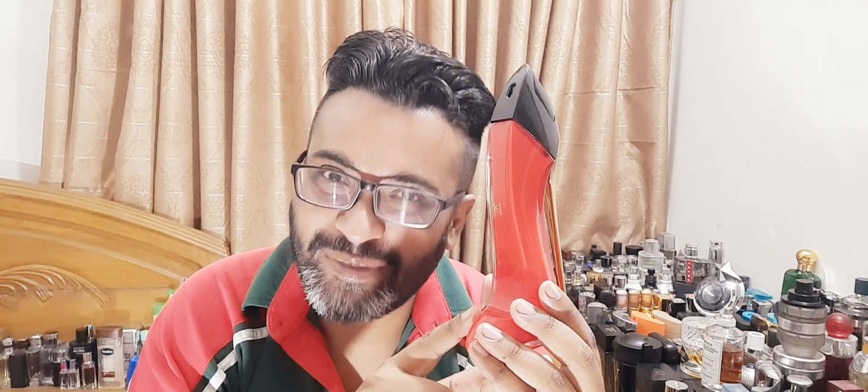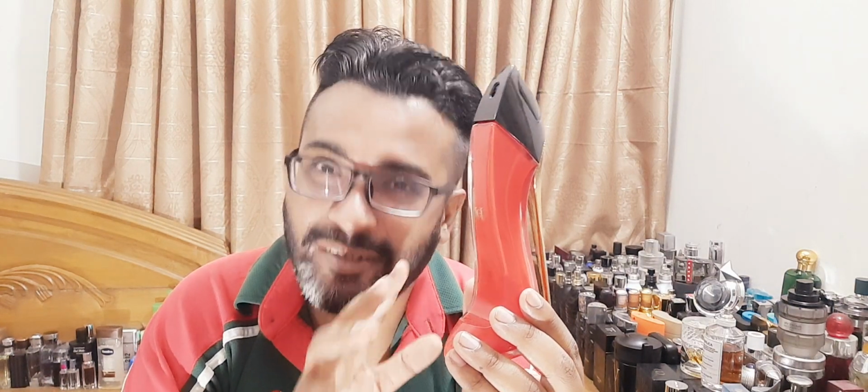It's gonna be much cheaper than Delina, but still very expensive. This is like $130 at this moment, okay? If you buy the full package for 80 ml, which is not the ideal price. I think it will go down in time. Perhaps it will become like around $85. Still expensive, but this is a high-end perfume.